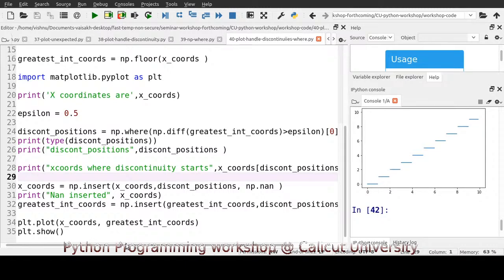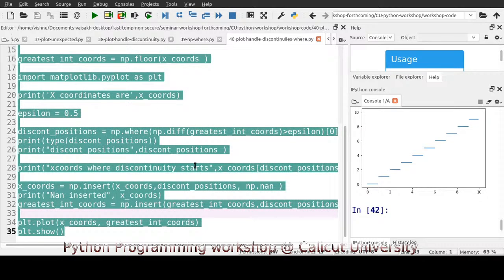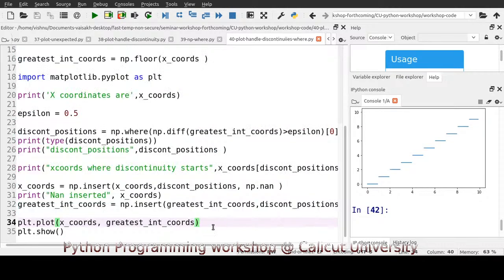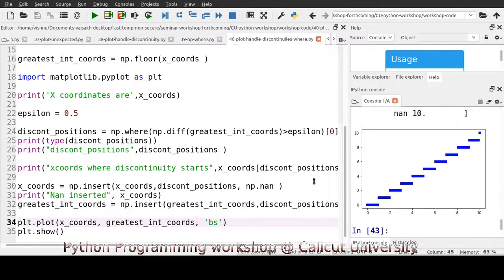Anyway, I will suggest you to try the problem of drawing the graph of tan of x. As you know, if you're trying to plot that, there are certain points where problems can appear. I'm not going to discuss that because the discussion about tan of x is going to be exactly the same. Now, if you want to increase the size or change the line color, all such parameters can be modified as in the case of previous problems. Like blue, square, if we give that, you can see step-like effects.